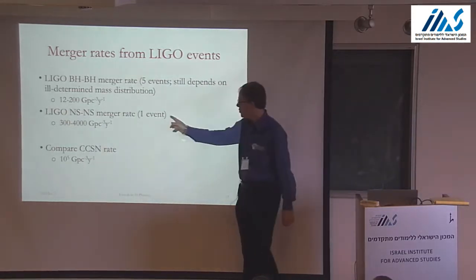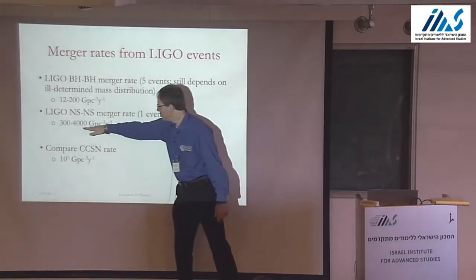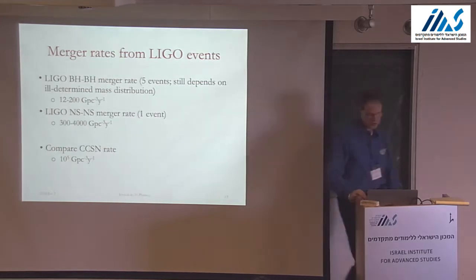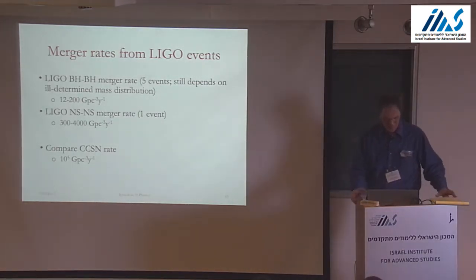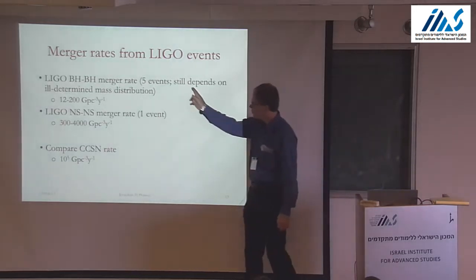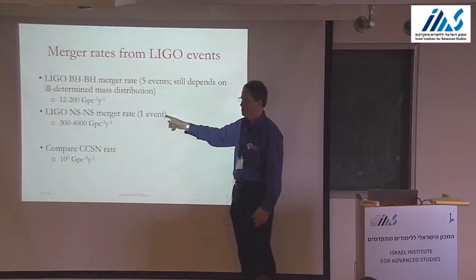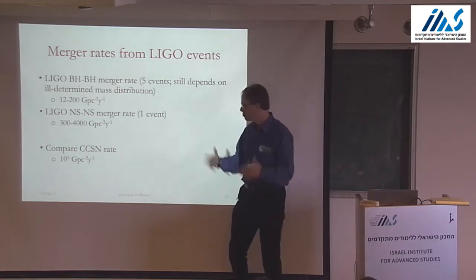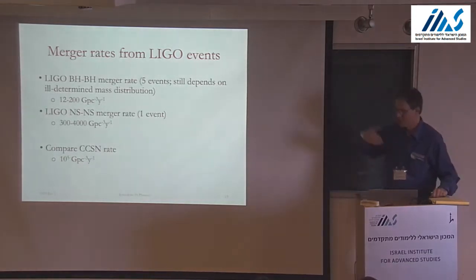The double neutron star merger rate, it's 1 event, but hey, we're astrophysicists, so 300 to 4,000 per cubic gigaparsec per year is sort of the 90% range on statistics of one object. And in this one, we think that the mass distribution and mass ratio distribution is not a big problem. It's probably 1 to 1.8 plus 1 to 1.8, so it's not that one has to go from 30 to 50 or something.